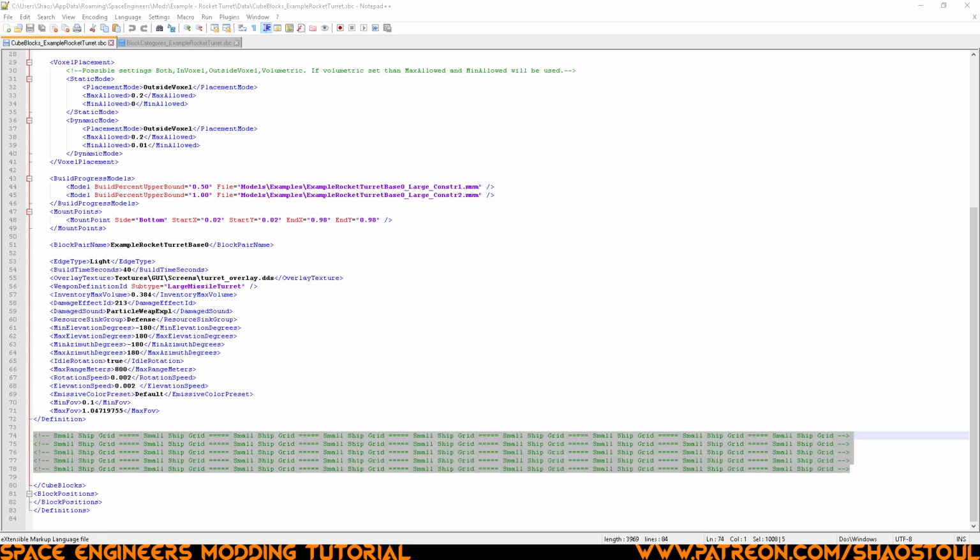And then this green bar that's going across that says small ship grid, this is a commented out section where I have a divider line keeping my large blocks and small blocks separate from one another. When I'm trying to find the top of the small blocks set or the bottom of the large blocks set, I could just find this green line real quick and go from there. You don't have to have it. I use it because sometimes I'll have a whole bunch of blocks and it's just easier to have that line separating it. That's easy to find when scrolling through fairly quick.